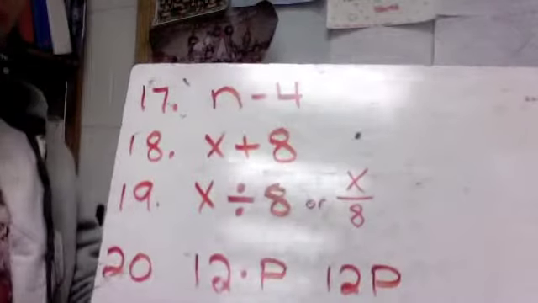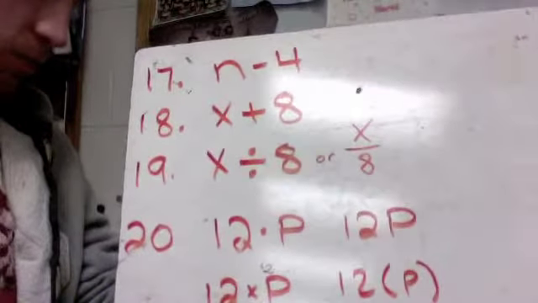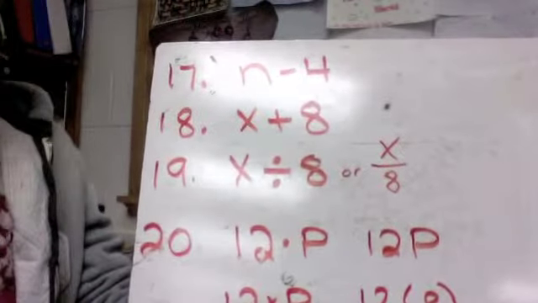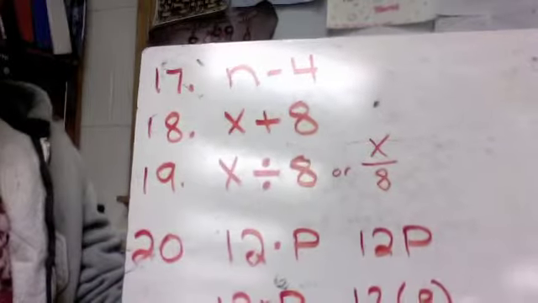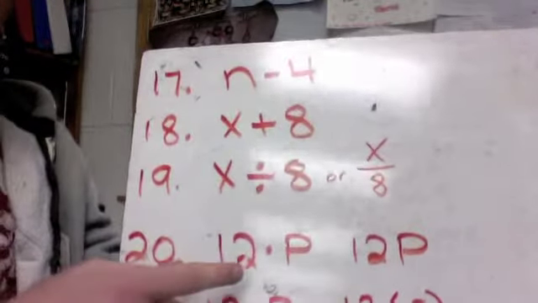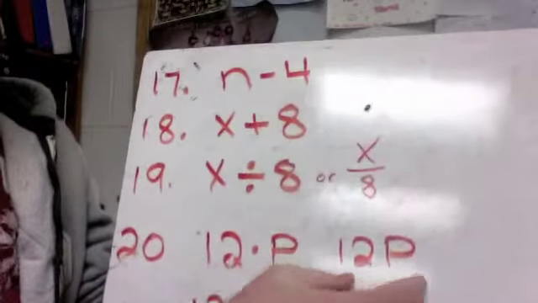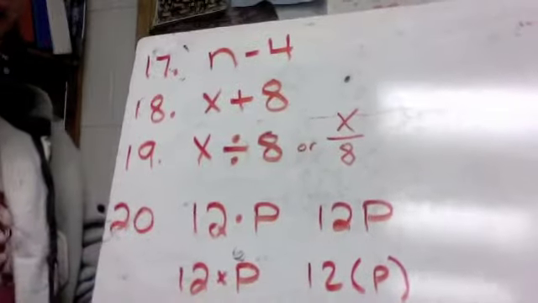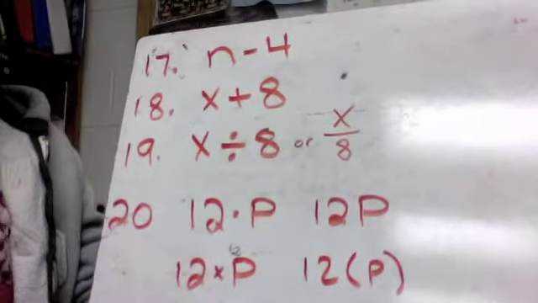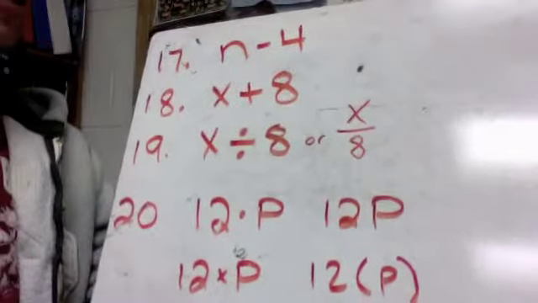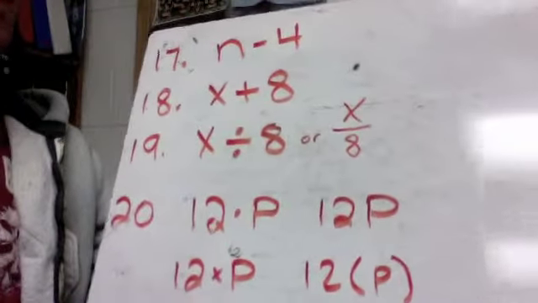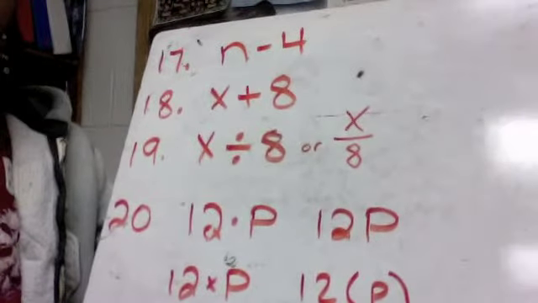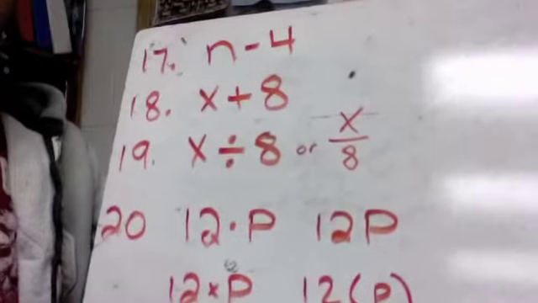And then the last one, there's a lot of ways to write it, but if we have 12 groups and we've got p number of penguins in each group, we could just write it with the dot, we could write it with the regular sign, we could just put it right beside each other, which means multiplication, or we could use parentheses. It's almost like saying we've got 3 6th grade advisories and there's S students in each one. How many students do we have altogether? It would just be the 3 advisories times how many students are in each advisory. So that's all you would have to do for that one.